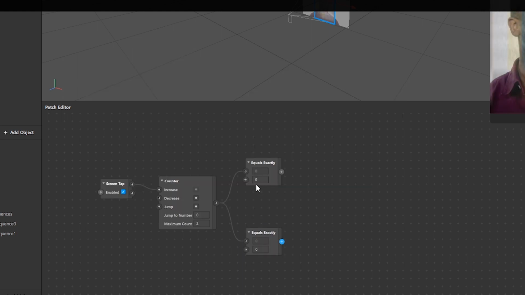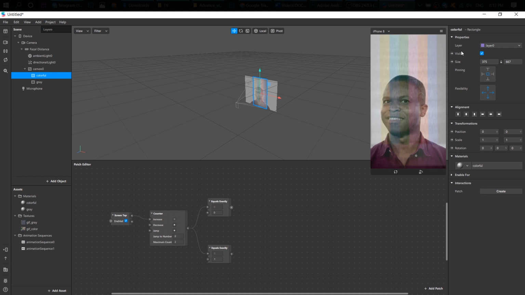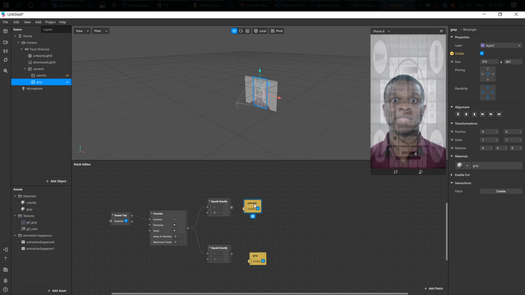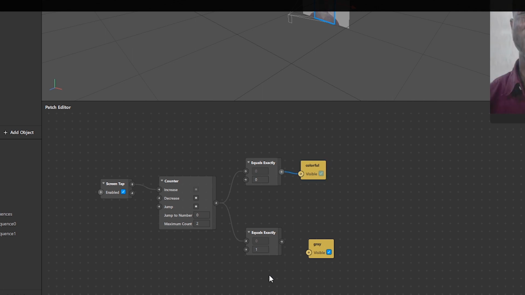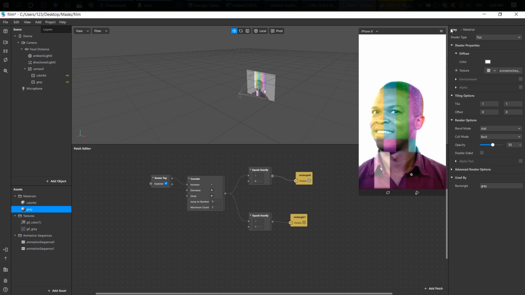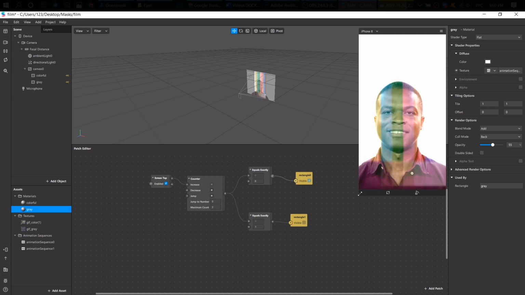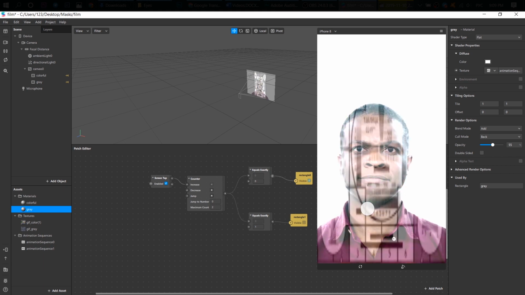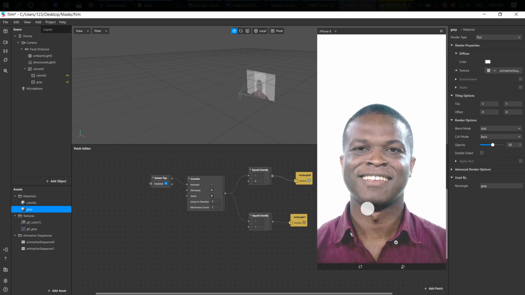So here we have 0. So here we should have 1. Good. And now I need to create a patch from visible from each rectangle. Click on this arrow. All right. And let's connect them like this. All right, let's restart our effect. Click here and choose simulate touch. And now we can click, and now we click, and our effects are changing.